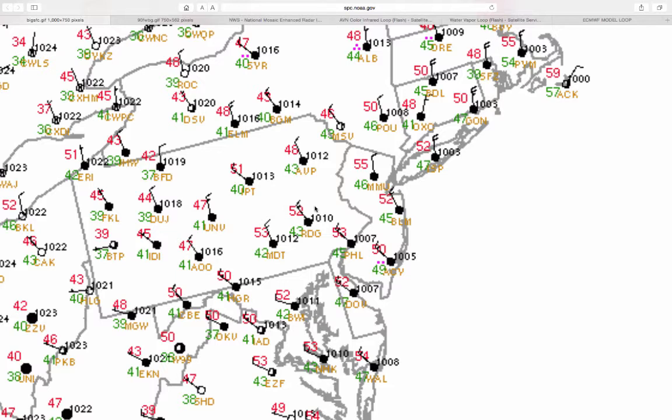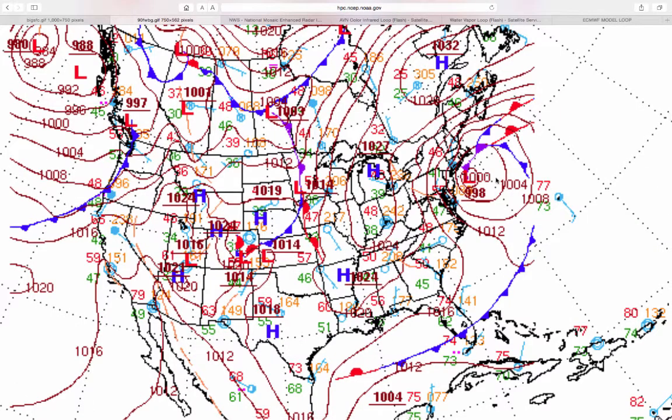Let's take a look at the latest observations, and you can see here on our surface map our 998 millibar low sitting here off the New Jersey coast. This really hasn't moved since yesterday afternoon and just continues to sit and spin and throw moisture into the region. Now, this is not a well-developed nor'easter, but it's a nor'easter nonetheless, with winds from the northeast backing to the northwest, textbook, with moisture rotating in off the Atlantic.